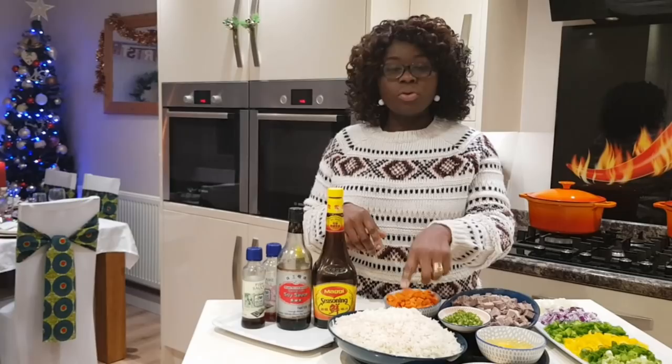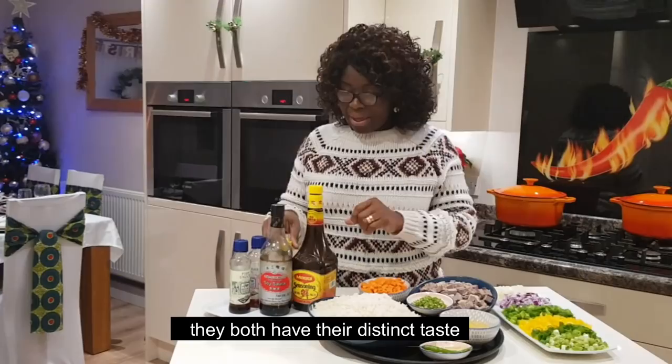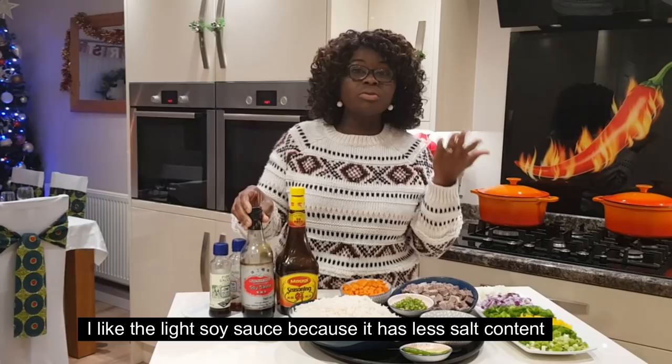You can use maggi sauce. I got my maggi from a Chinese shop, it's the tasty kind. For soy sauce, you can use a light one or a dark one. I use the light one.